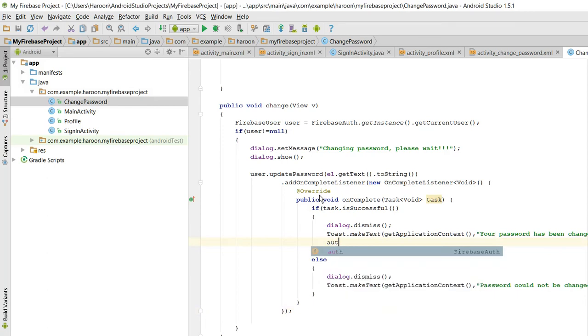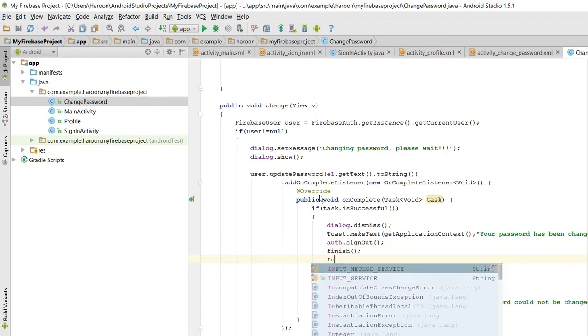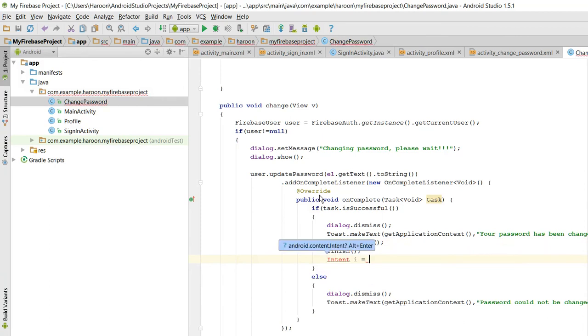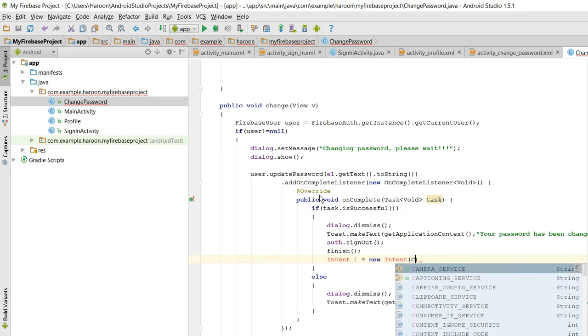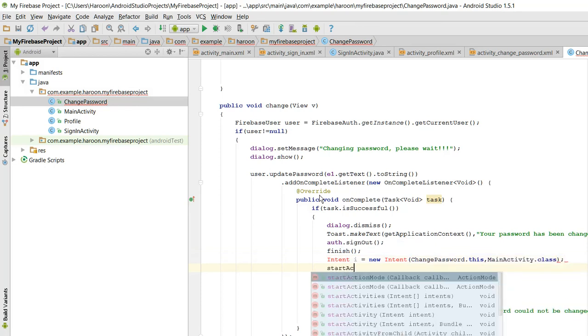So authentication dot sign out. I need to use the finish, and I need to open the registration page now. Main activity dot class, and I need to use start activity.